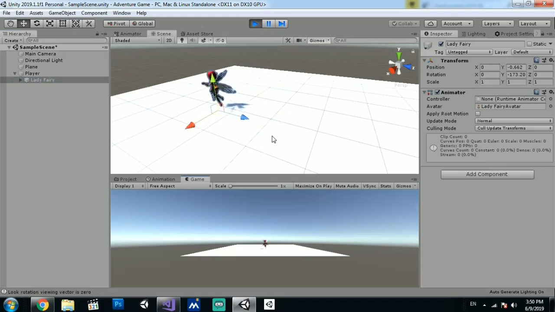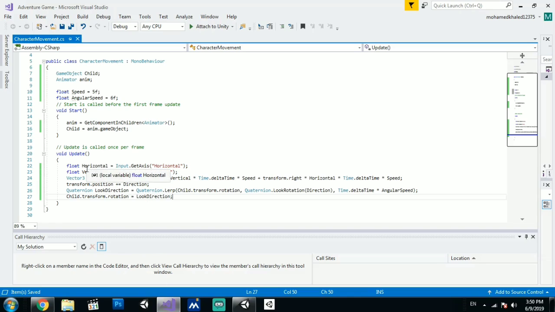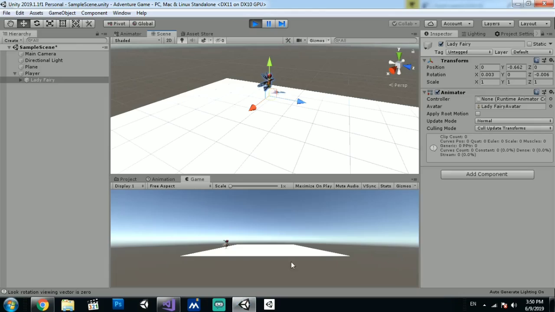So now, as you can see, the player can rotate, and it's very good with the smoothing by the Lerp function. But as you can see, when we don't move at all, it will always look in the same direction, because when we don't move, the horizontal and vertical are equal to 0. The direction will change because it depends on the vertical and horizontal, which will be 0 too, so it will look at the 0 Y axis.